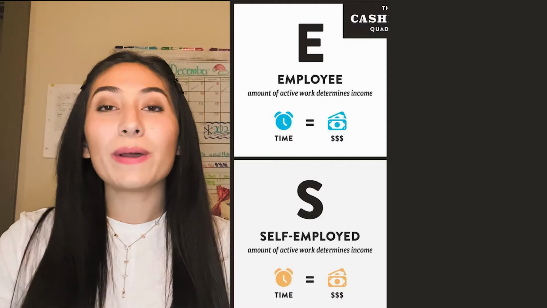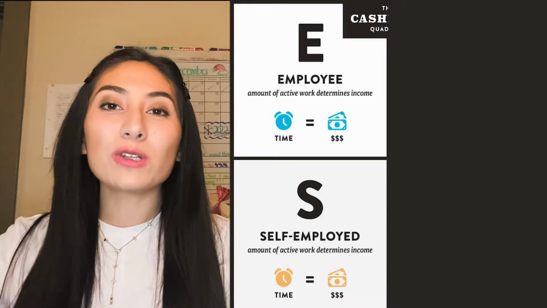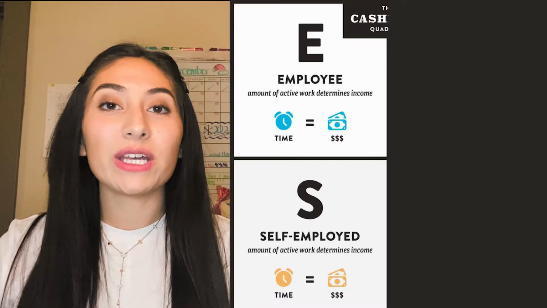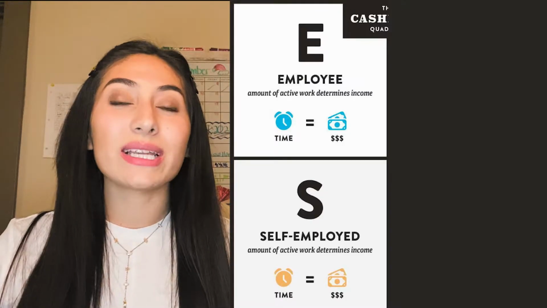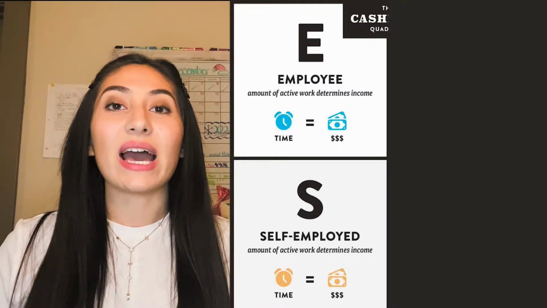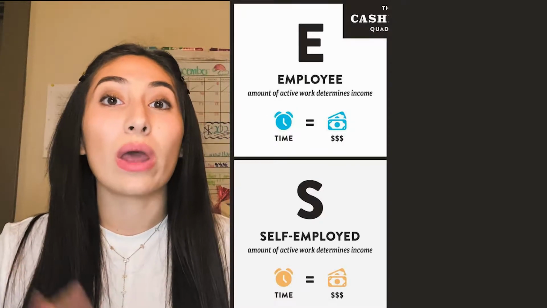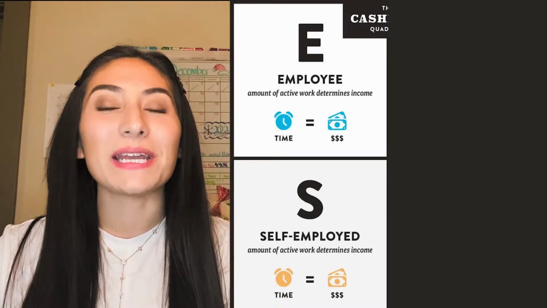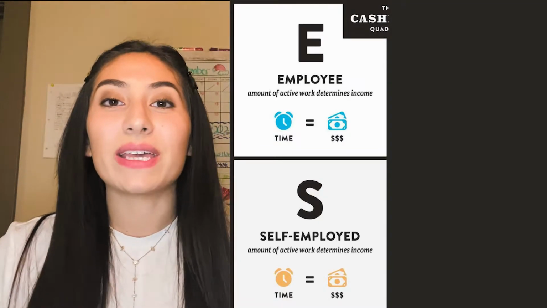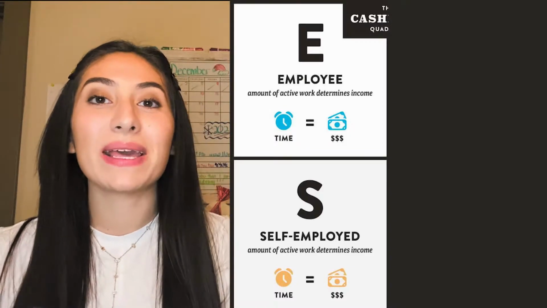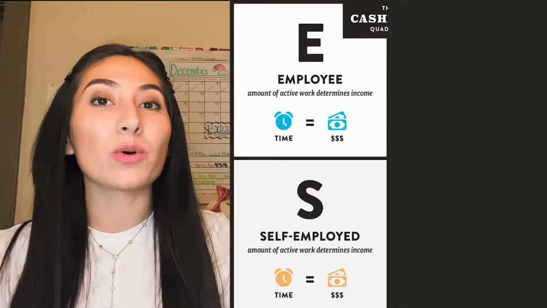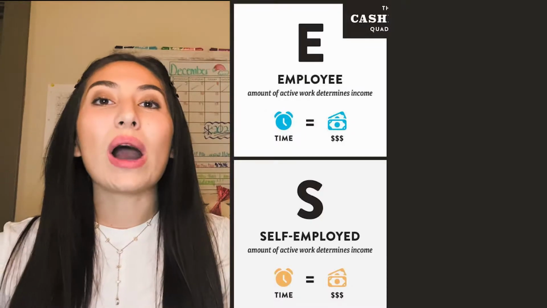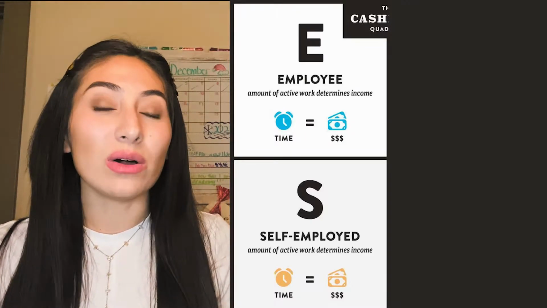You have a little bit more freedom, but know that it's almost like a faucet. And when you turn off the faucet, when you turn off the time that you put into your business, the money stops. To give you an example, I used to do eyelashes, okay? And I was self-employed. I became my own boss. I had my own lash business because I was just doing lashes on the side. This is how I was making money. Now, this is still an active way of making money. I'm still putting in time to make money. If anything, I have to put in a lot more time because now my business relies on me. So no longer am I employed by somebody else and their business.